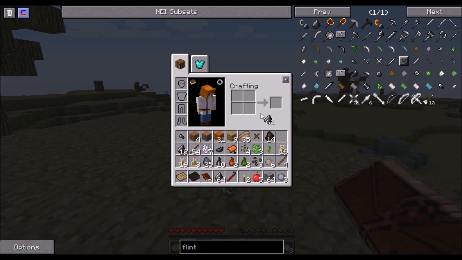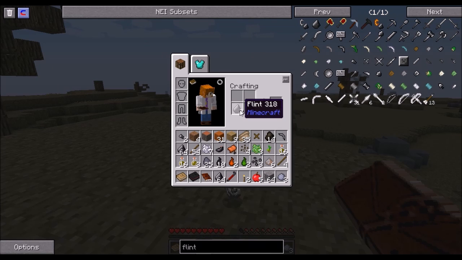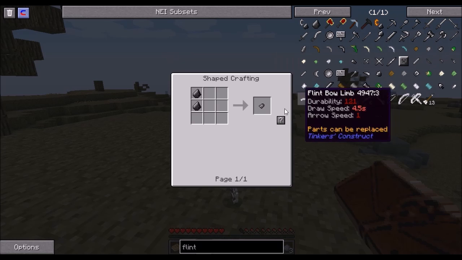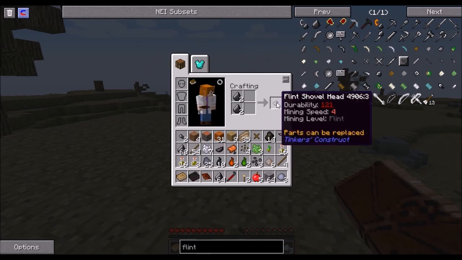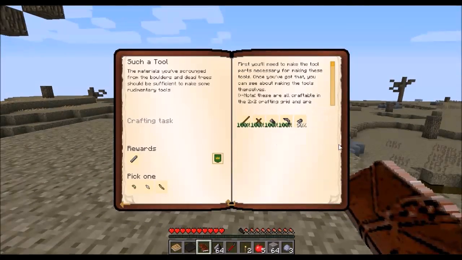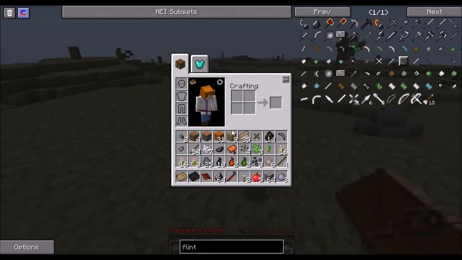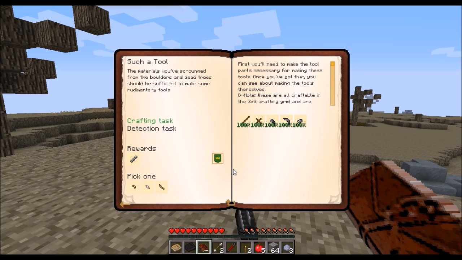Alright, so I need two of these. Pickaxe, wait, how do you do this? Oh, pickaxe. And then a shovel is like that. Okay, so one, and I'm gonna need two of these. And I think I know why I need to... There we go. I think I know why I need two. I only made one. Oh my god, this is so bad. Alright, you're getting deleted. God, give me the strength not to murder everything in the world. Okay.